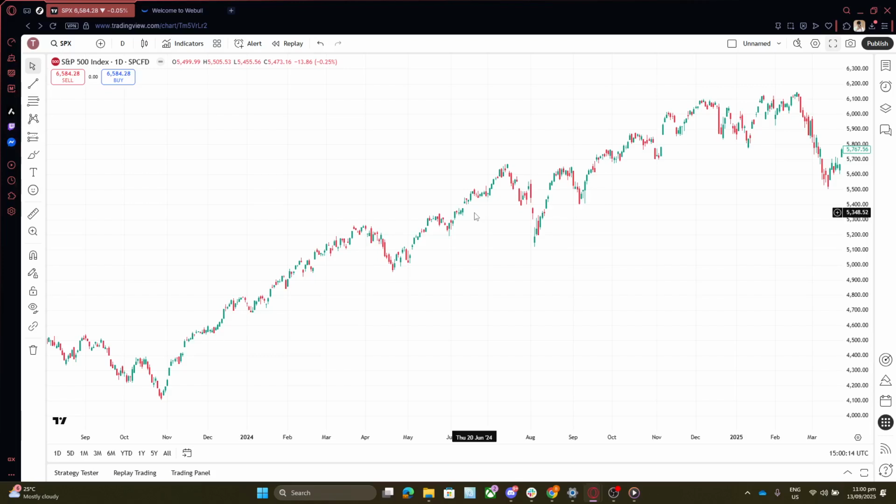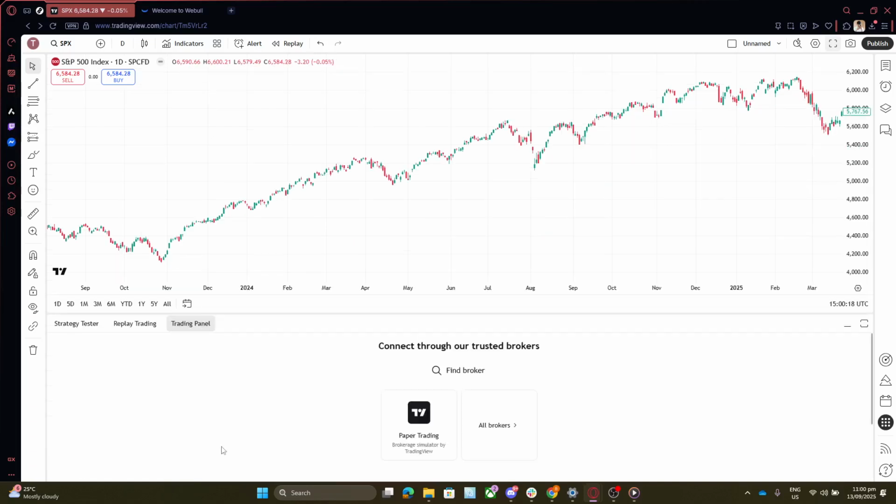and beyond. Next, you'll want to locate the trading panel. On your dashboard, look for the panel typically situated towards the bottom of your screen, displaying various options for trading and analysis. The trading panel is integral to connecting your broker account because it gives you a comprehensive view of your trading options. Click on the trading panel. This will open up a list of supported brokers.